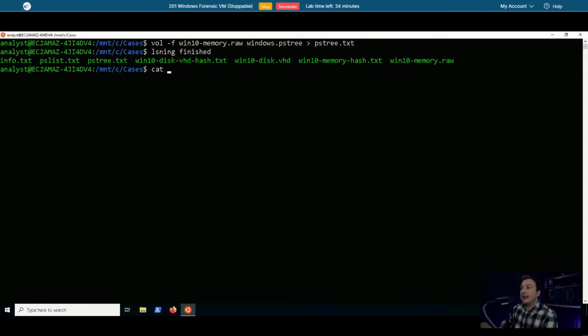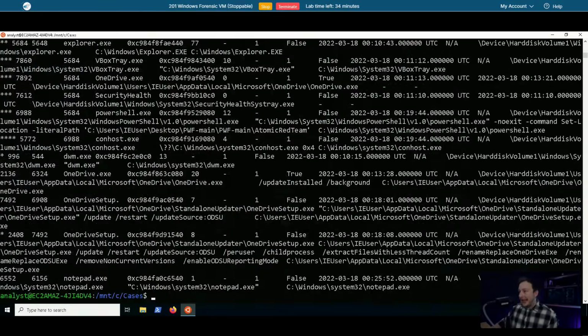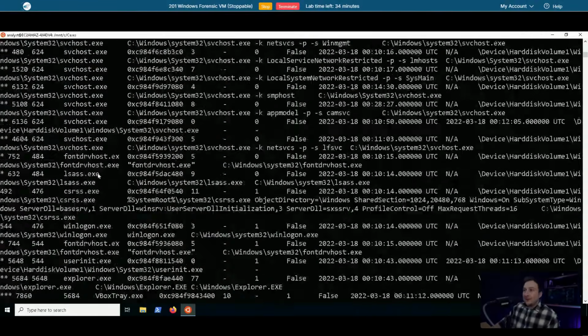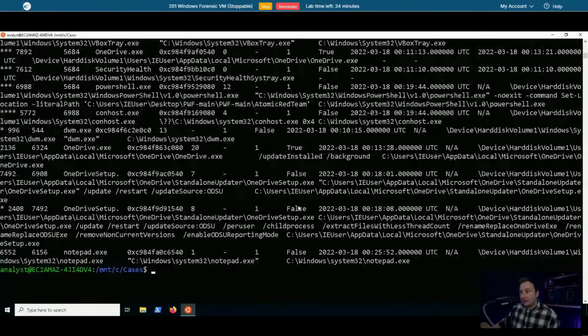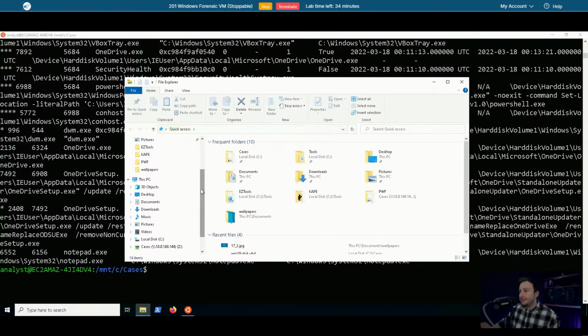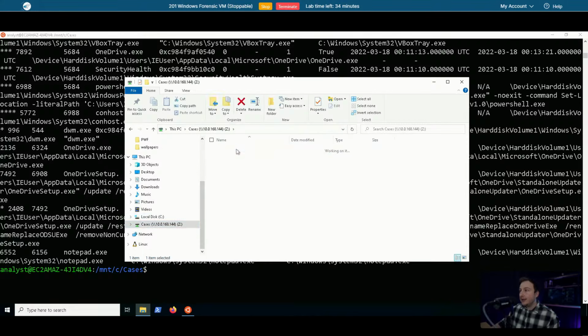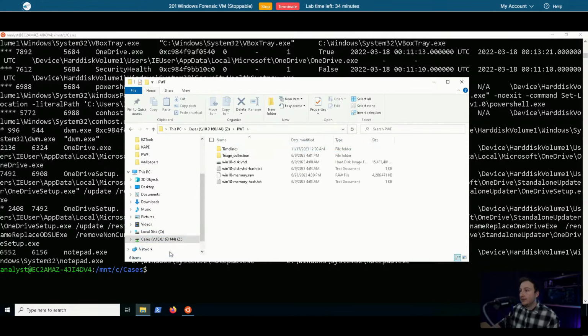All right. So I'm going to type out our pstree output here. It's going to be a little bit hard to follow, especially in the command line, unfortunately. What I might be able to do more commonly is open this up in Notepad or whatever sort of text editor we have on the system. Should be under cases here.